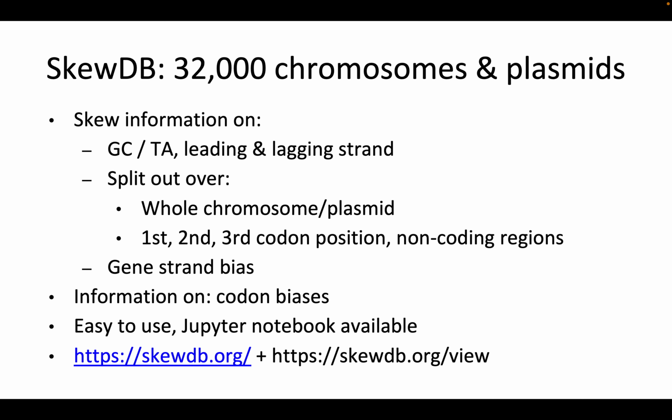And also, interestingly, if you have G over C skew, you might also have T over A skew, because it's sort of the same thing. And it turns out many bacteria do that. And there are some nice graphs about that. I also put in the database codon biases, statistics on stop codons, start codons, and GC skew, which was a quality assurance thing just to make sure that I actually found the genes all correctly, and that worked.